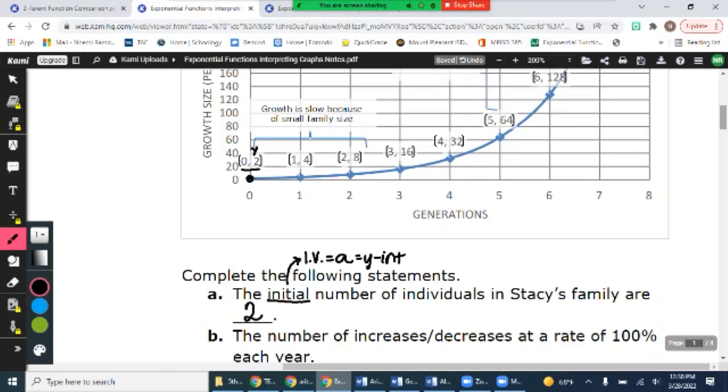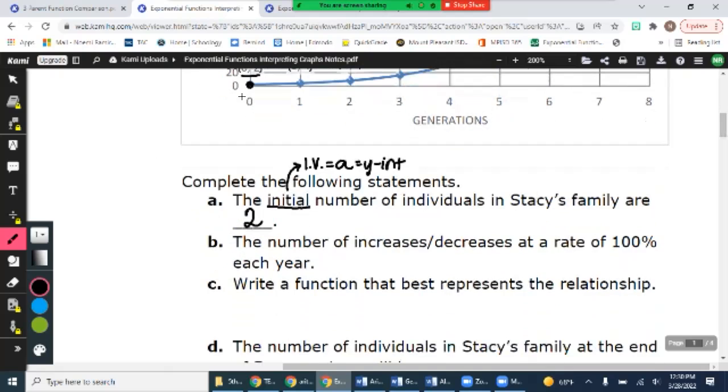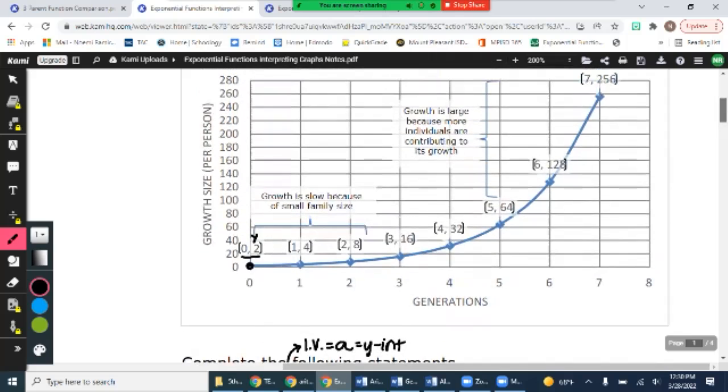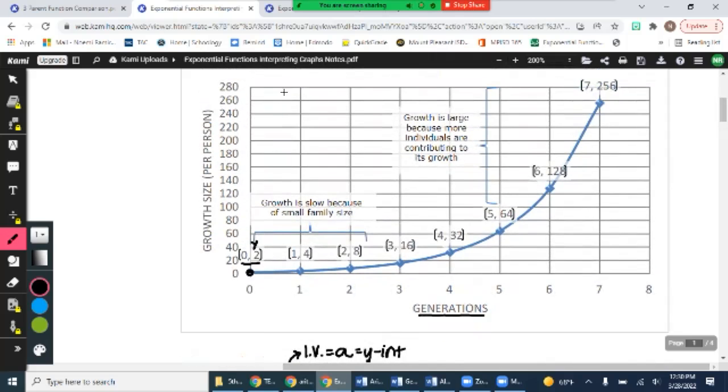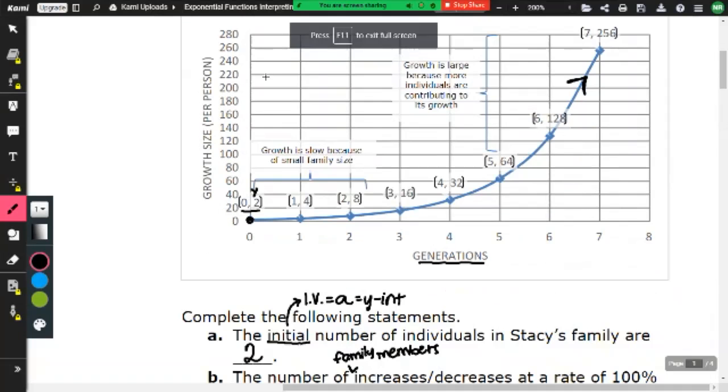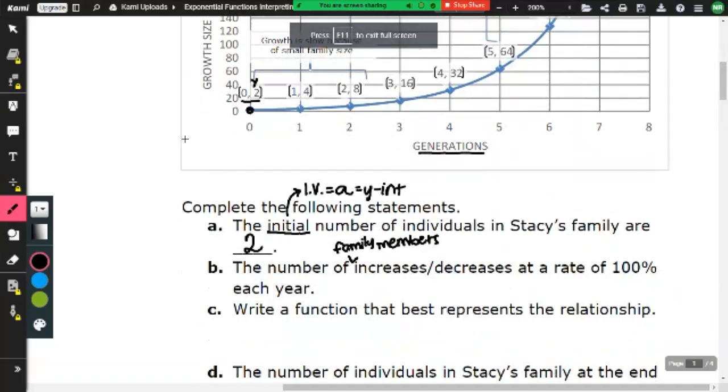Okay. B, the number of family members, and that's where I forgot to include the number of family members, does it increase or does it decrease? Is my line going up or is it going down? It's increasing. As the years go by, as the generations go by, notice that the line is going up, means we're adding more people to the family. We're not dying off, we're actually growing. We are expanding. So increase, I'm gonna underline or highlight increase, circle it, do what you gotta do.